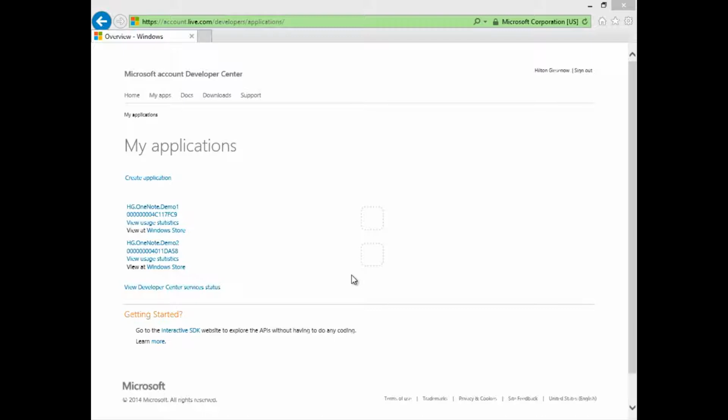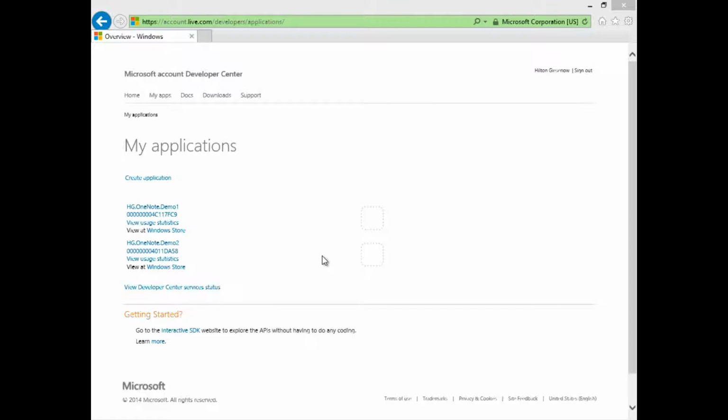If you're creating a Windows Store application, you don't need to explicitly create a client ID like we're going to do in this video. You can simply use the tooling that's embedded directly into Visual Studio, and you can head over to the Windows Store example in this series to see how to do that. In a later video, we'll focus on how to get one for a web application. In this video, we're going to focus specifically on getting a client ID for native applications.